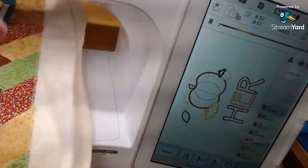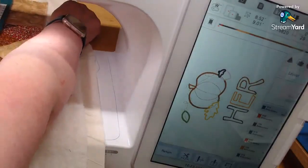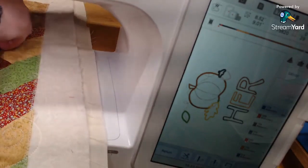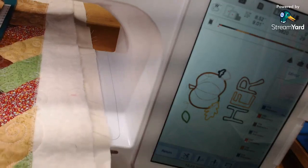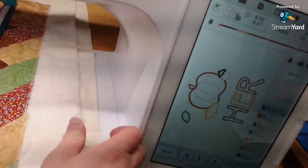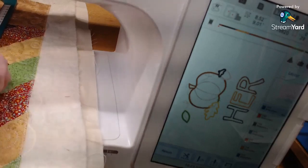Sometimes I get my hoop on sideways. Let's make sure I didn't get it on sideways, because I'm really going to be crooked here. Like I said, you don't have a lot of wiggle room because this design is almost exactly the 9.5 by 14. You've got to be pretty straight for it to actually read it. So, oh, then maybe I got it this time.